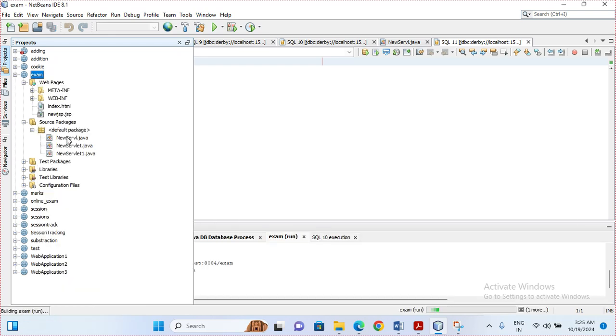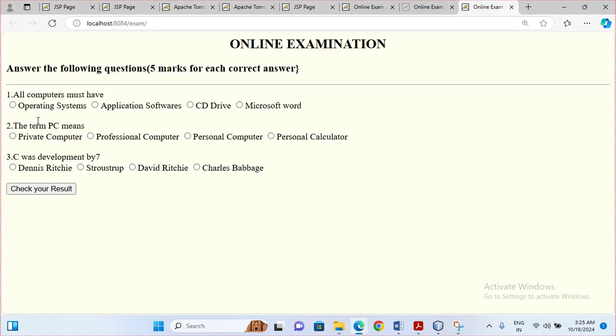Are you clear? So this is the simple way how to create an online examination using JSP. Okay, Servlet and JSP online examination. Okay, let us run, one second. We'll run it.